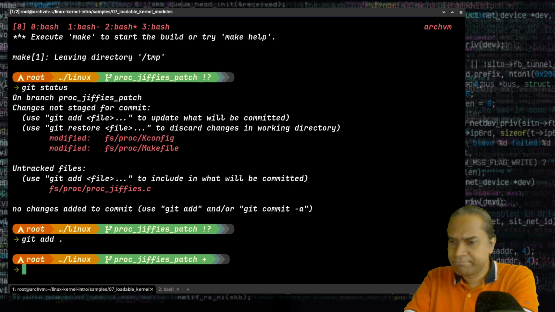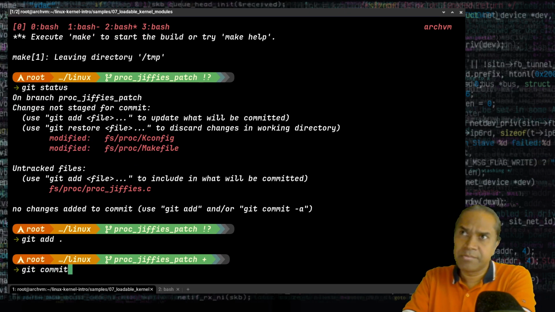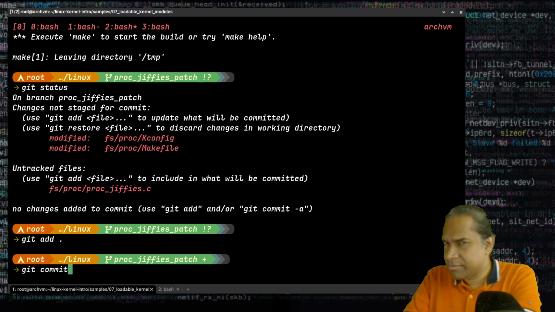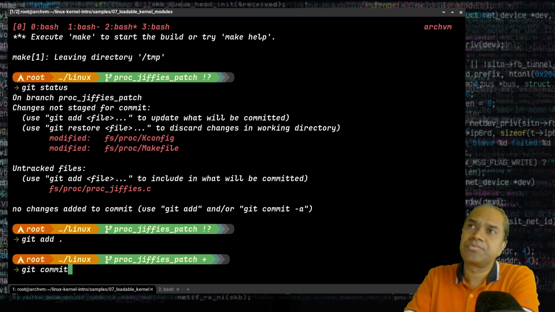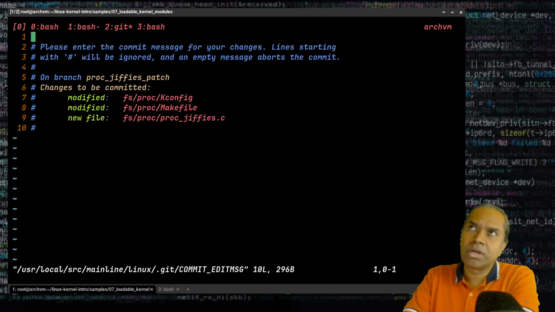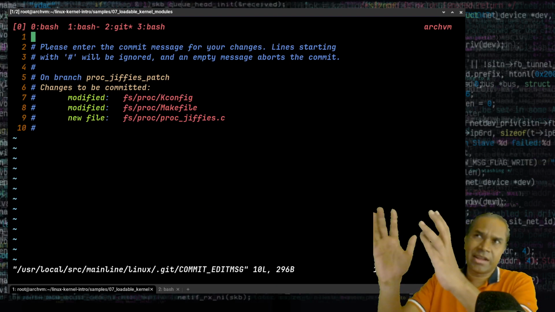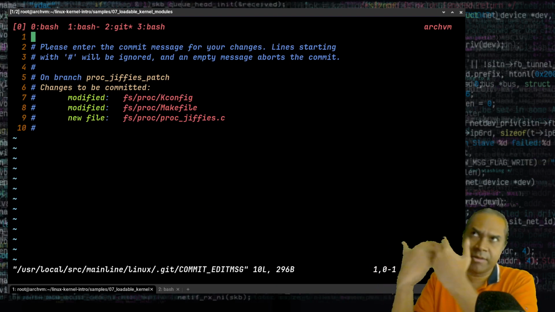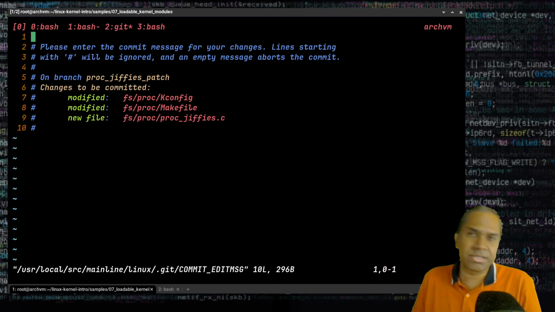And now you do a git commit. Don't use a -m switch here. Very important. Just do a git commit. Whatever editor you configure as default, that editor is used. In my case, I'm using the Vim editor. Some of you might use Emacs or nvim, that is NeoVim. So you can use any choice of editors that will be opened up.